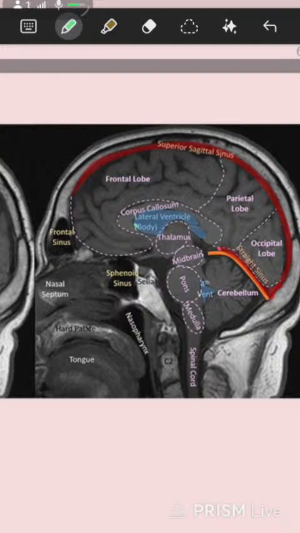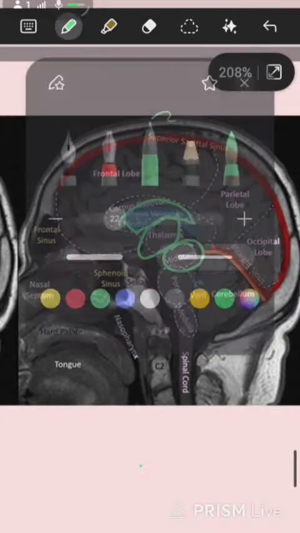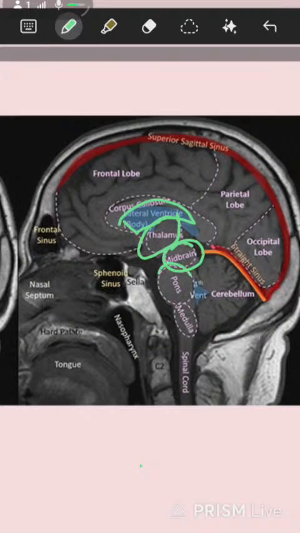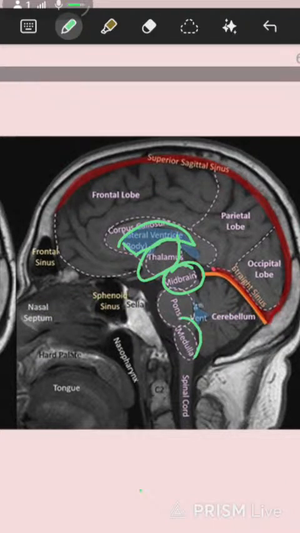It's called the lateral ventricle, and here is the thalamus, and this area is the midbrain. Sorry, this is the pons, and this is the medulla oblongata.